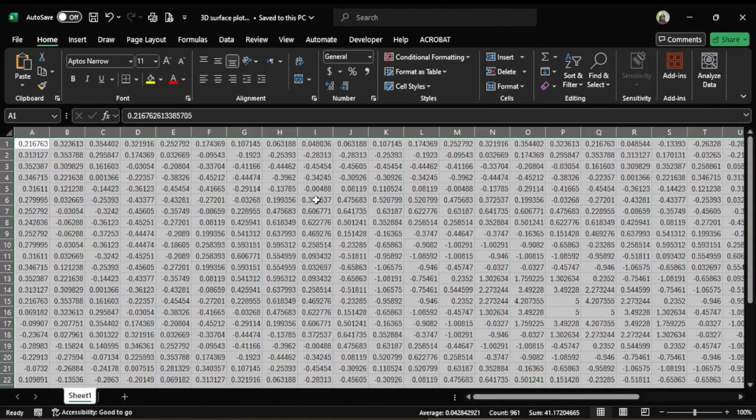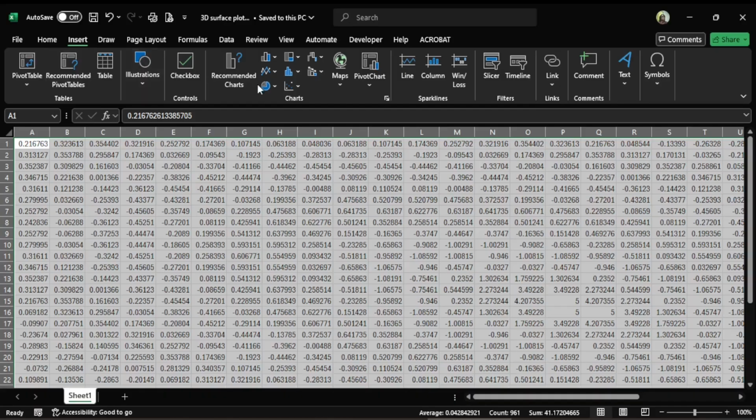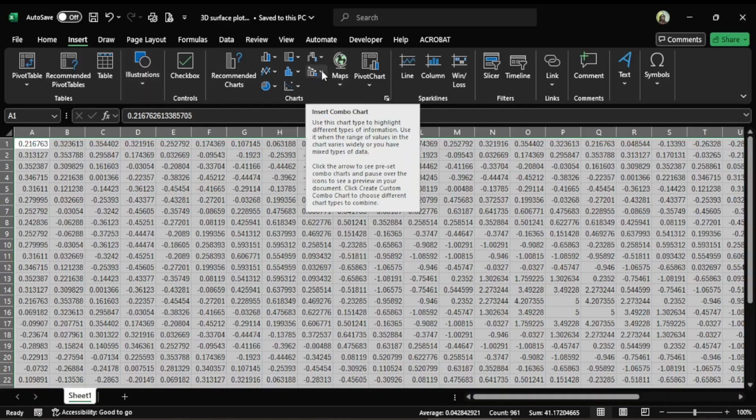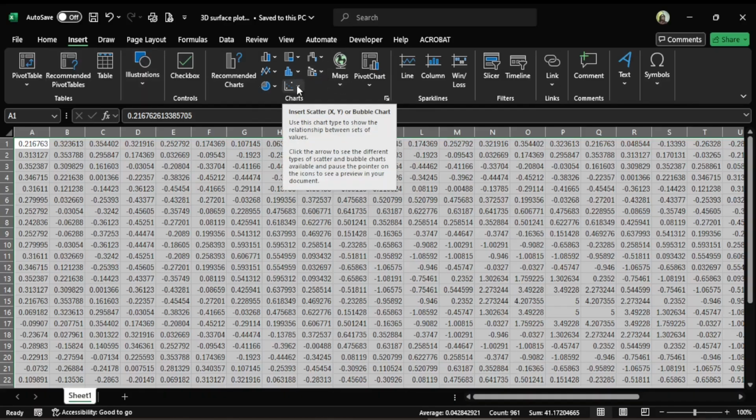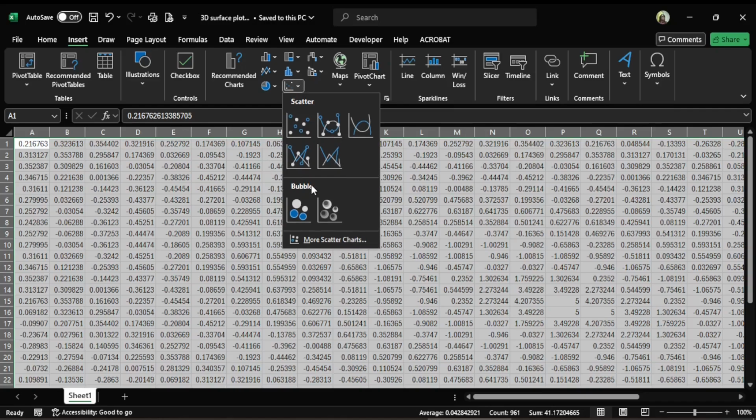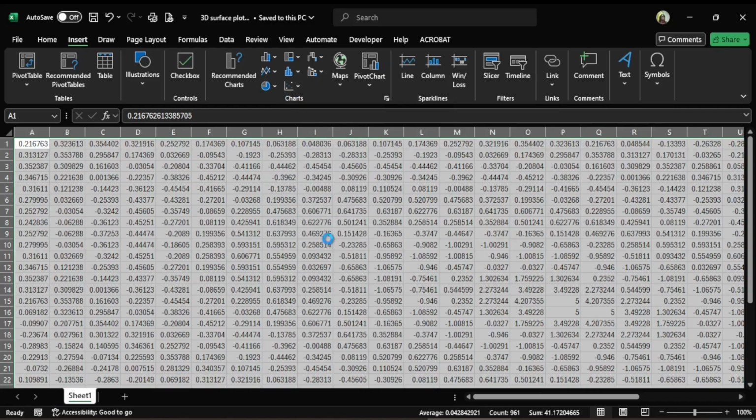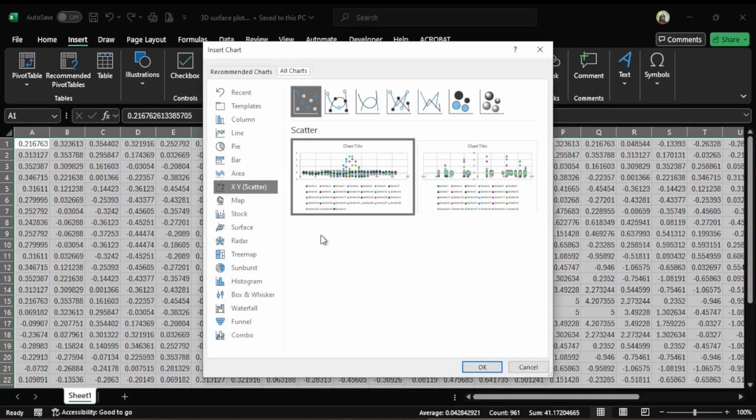So now I have saved the file, and to plot this in 3D format, I come to the Insert tab, and on the Insert tab, I click here and I click this chart, and then I come here to more scatter plot, and I then come down, and I come to surface plot.